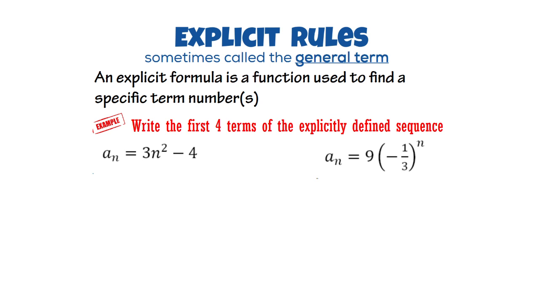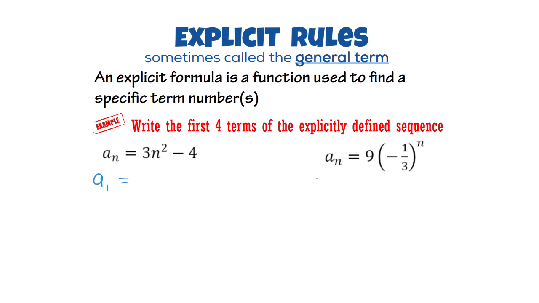So we're going to kind of do the same thing we just did, only I'm not going to get tied up into using so much of the pattern of numbers. I'm just going to keep plugging things in. So I'm going to look for the first term. So the first term looks like this. But what I'm indicating here is that I'm going to put a 1 in for the n. So here's the function. When I put a 1 in for the n, that'd be 1 squared times 3. That's 3 minus 4. That'd be a negative 1.